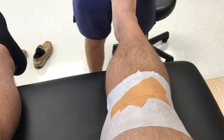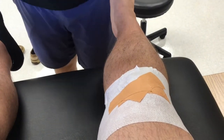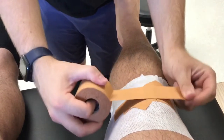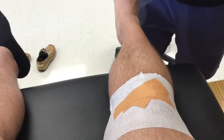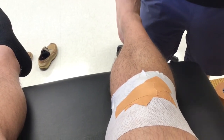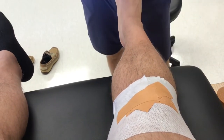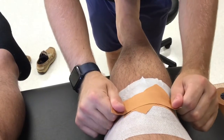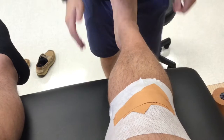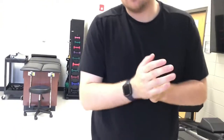Then this last one is the anterior posterior correction. It's gonna be one nice strip right across the entire knee going on both sides, covering up everything we just did. Nice pull right over the top, and then at this point I would cover him up with some kind of compression sleeve to send him back out, and he should be good to go.